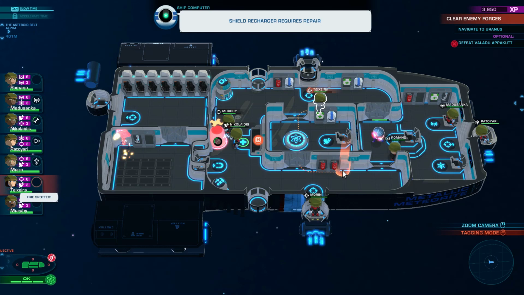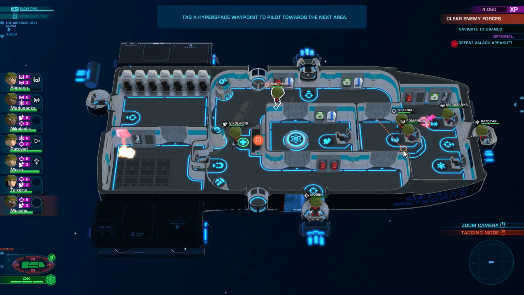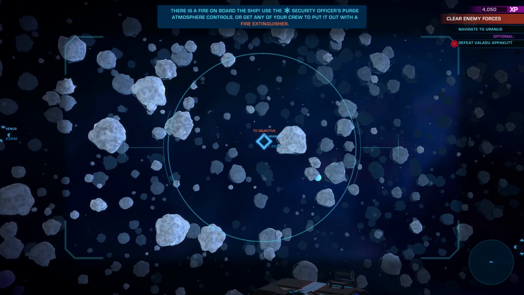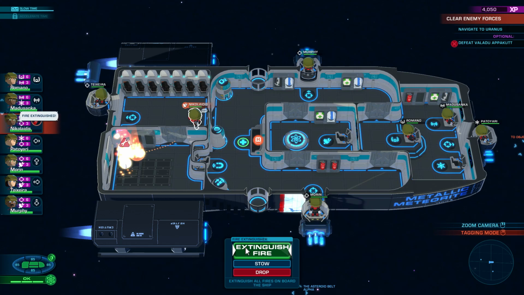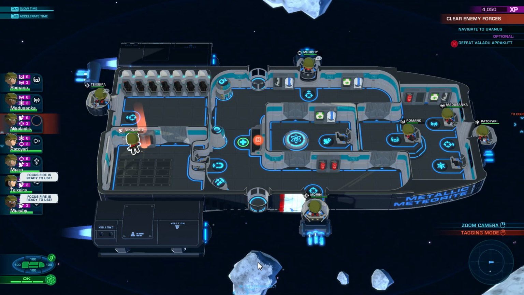Captain, get him. The captain's gonna throw down on you. Murphy, I don't know. Yeah, you're on that gun, Murphy. Alright, where are we going now? No, not to Venus. We're going over here to that objective. Hold on, you go get a fire extinguisher. What are you doing? Okay, go stow that.